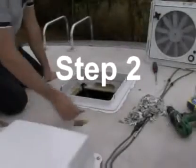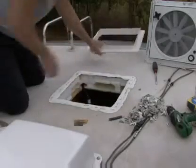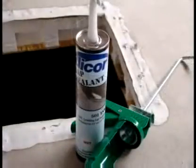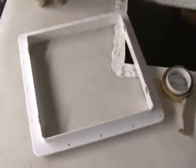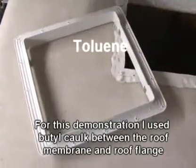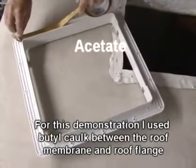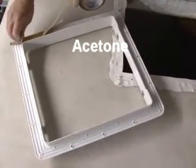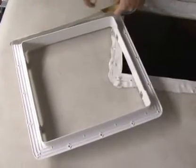Step 2. Caution. When installing your roof flange, only use a caulking sealant compatible with the flange plastic product and the roof surface. Do not use materials containing solvents such as or similar to xylene, toluene, methyl ethyl ketone, acetate, or acetone, as they can damage the flange. Also, polysulfide type sealants must be avoided.